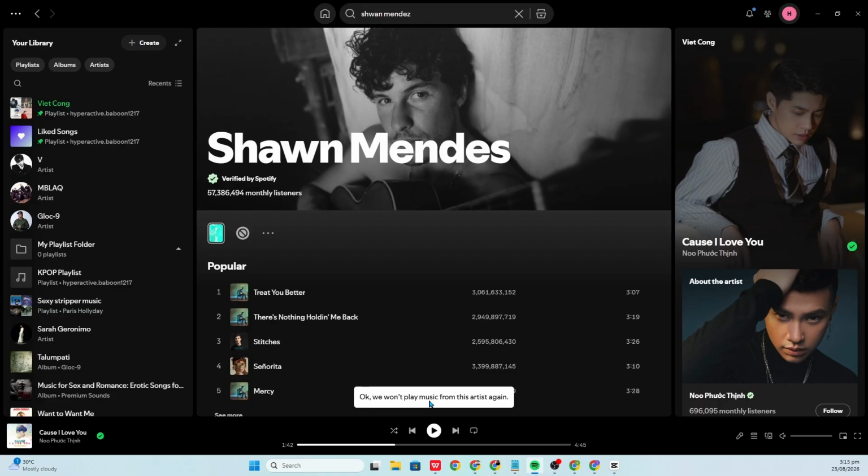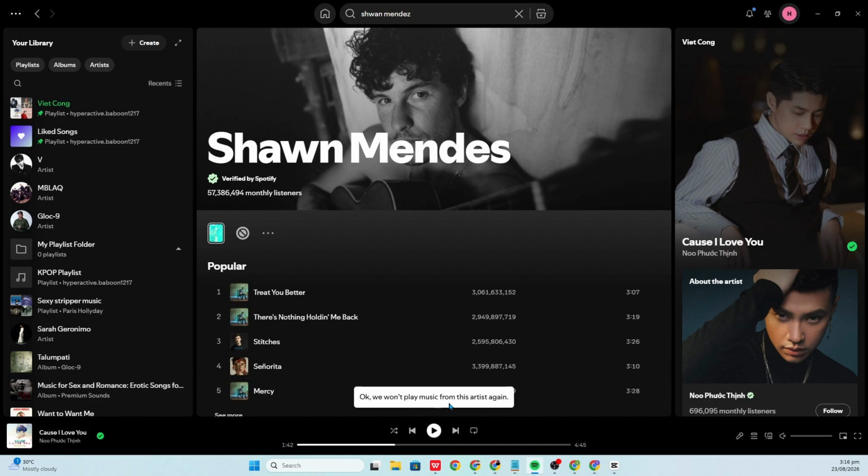After you select Don't Play This Artist, Spotify will stop playing music from that artist automatically. When Spotify builds playlists for you, starts a radio station, or continues with autoplay after a playlist ends, tracks from that artist will be skipped. Their songs can also be skipped when they appear in curated playlists or recommendations.